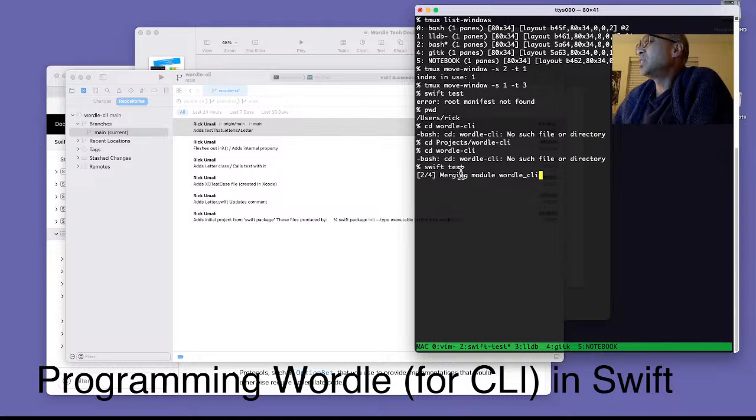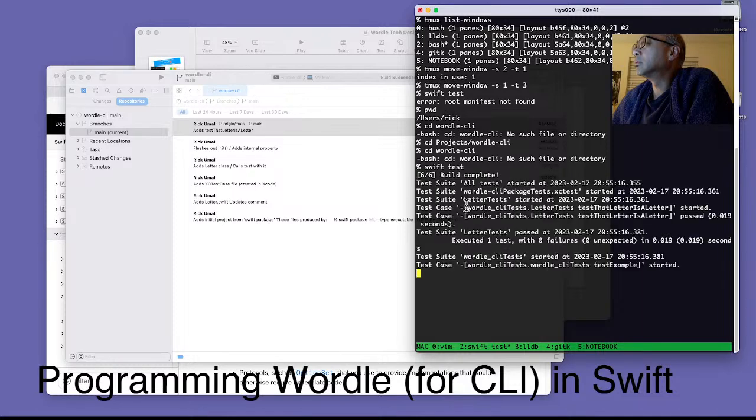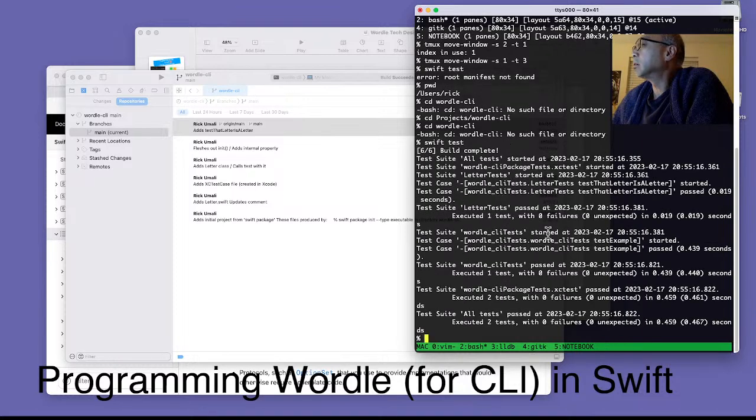Yeah, no, it feels a little faster. I think if I was doing this in Xcode, I'd probably still be sitting here. Great. So the tests are good.